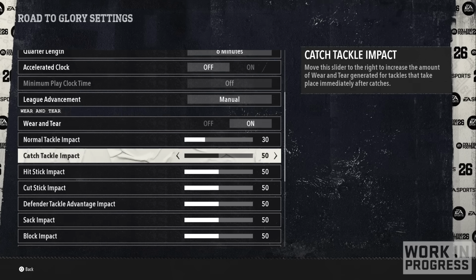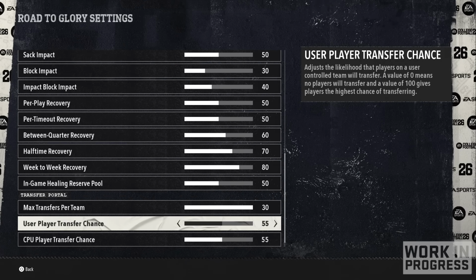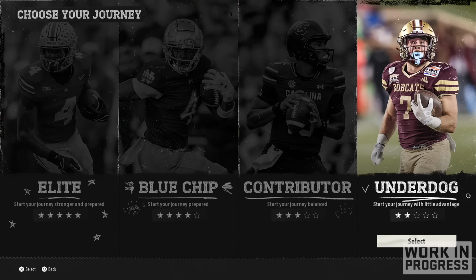So here we are starting College Football 26 Road to Glory, and you can start off by going to the settings and changing up your difficulty, quarter length, and even wear and tear settings. You can get deeper into those later on, but then it's time to choose what type of player you want: elite, blue chip, contributor, or underdog.